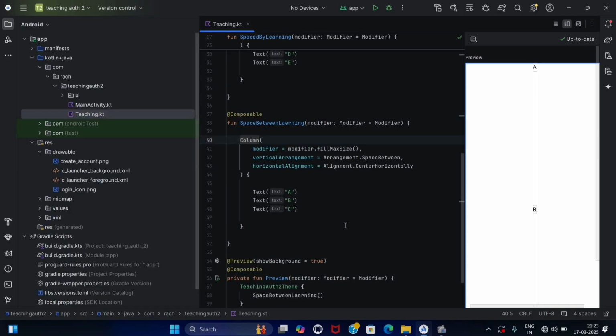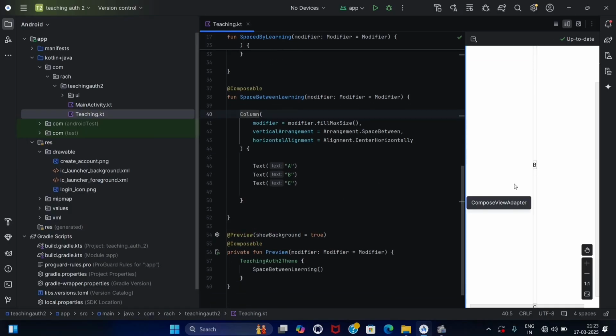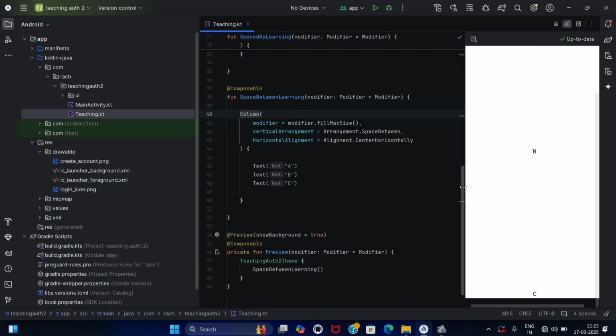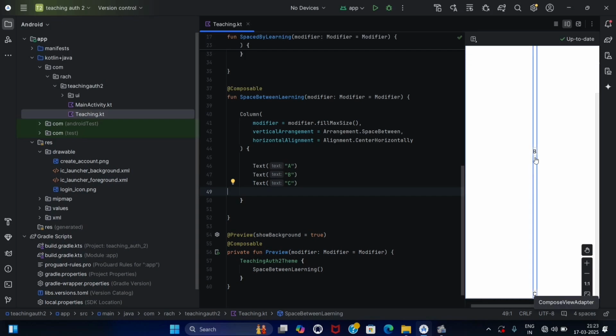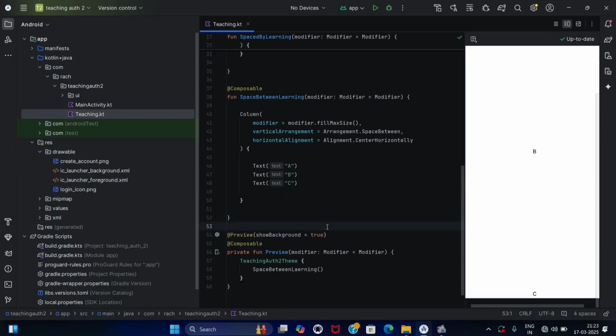So in simple language, let's suppose A and B have 50 centimeters, then B and C also have 50 centimeters. Or let's suppose I add another item, item D. Let's suppose A and B have 10 centimeters spaces, then B and C also have 10 centimeters and C and D also have 10 centimeters. So I hope you will understand it.